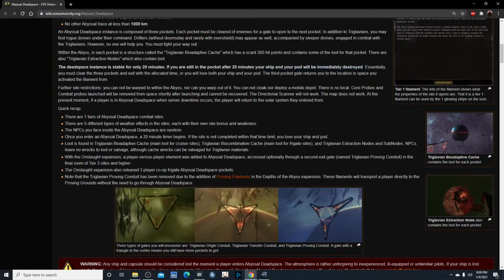So yes, once you enter, you will have 20 minutes to begin. The loot will be found in the bio-adaptive cache if you're running a cruiser side. If you're running a frigate side, it will be in the bio-combinative cache. And these two will be the main places where you're going to be finding your loot, or that expensive loot.